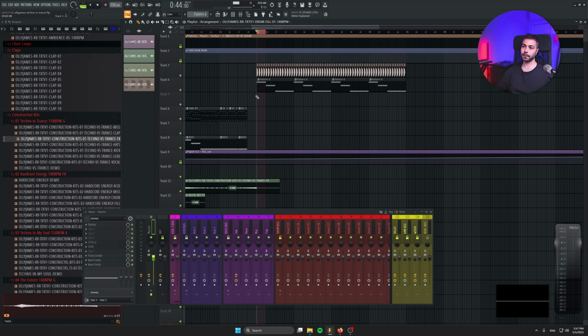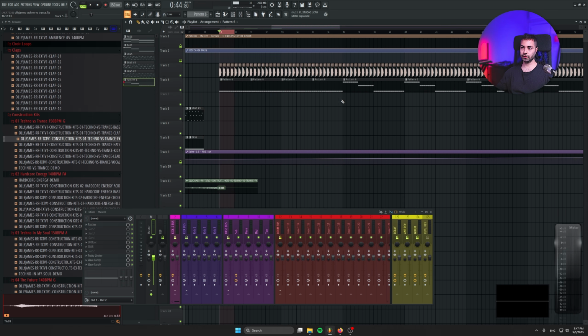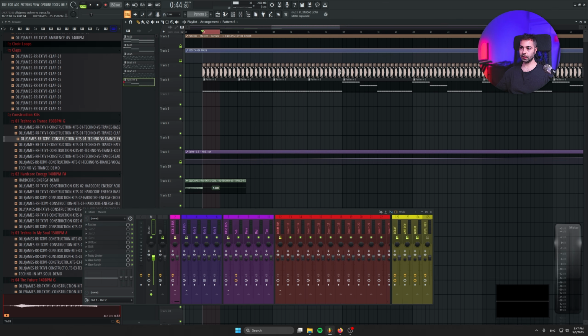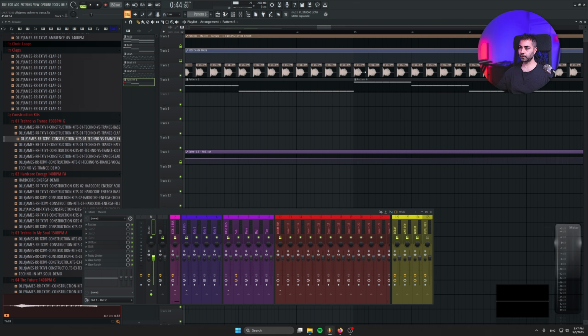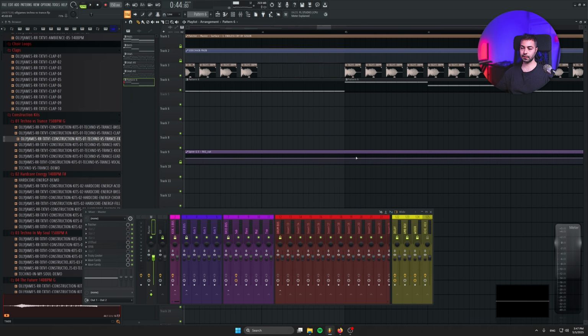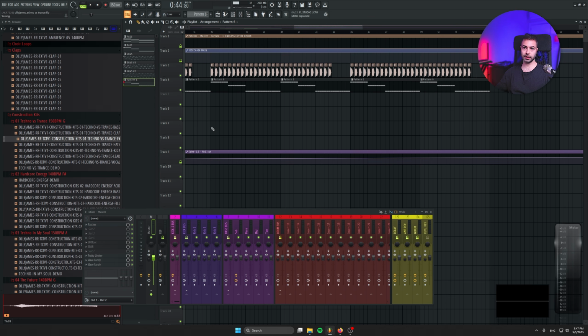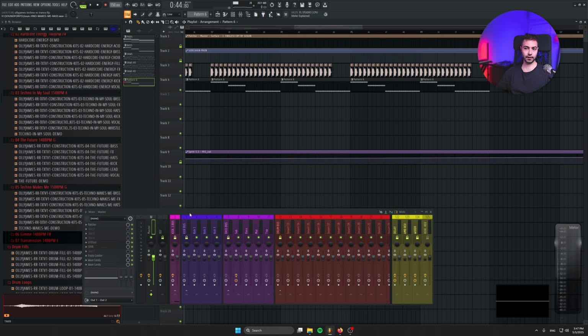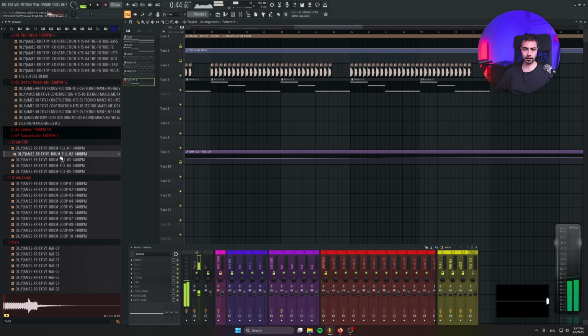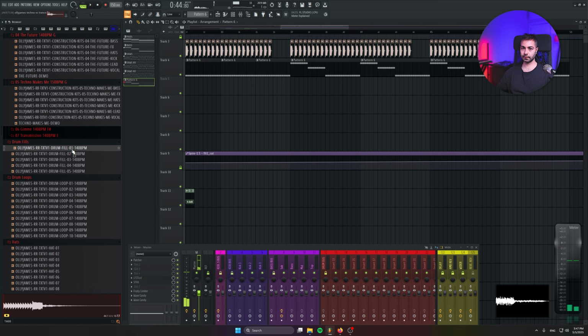So maybe in the beginning, we can just use a root key. And then in the second part of the drop, I can jump to some progression, you know. So maybe I can delete some kicks in every last 8 bars. So I can smash some fill in here. Let's check the pack.